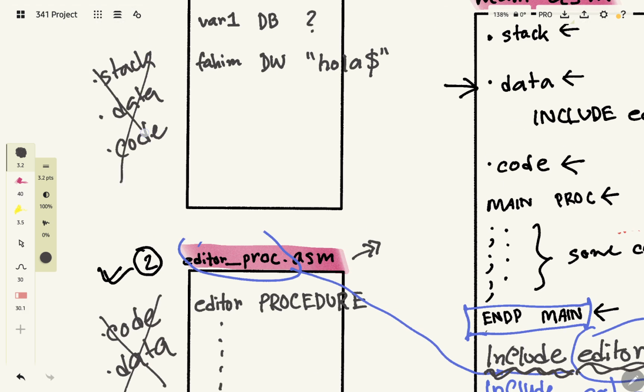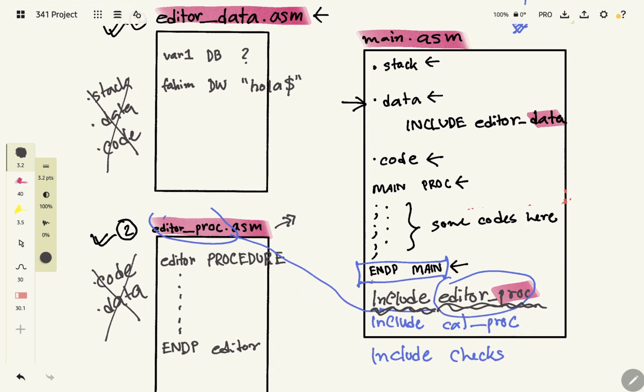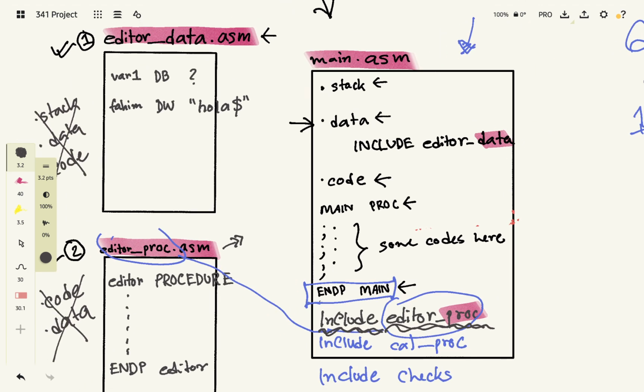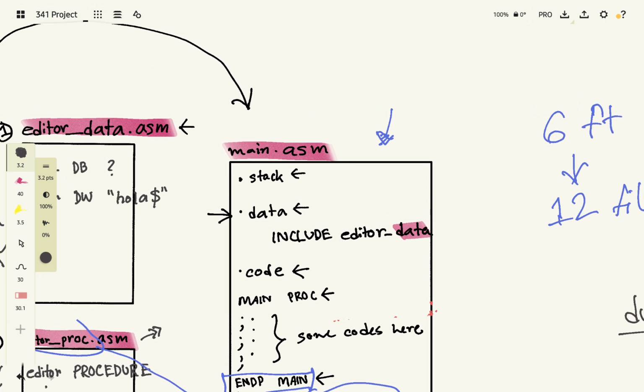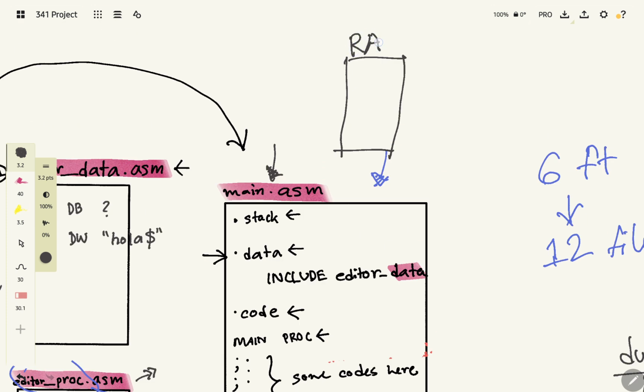This is because the stack, the data and the code segment will be fixed for our single program, and our program is this main.asm. This program will define inside our memory or RAM which portion would be the code segment, which portion would be the data segment, which portion would be the stack segment. This would be defined by our main.asm.